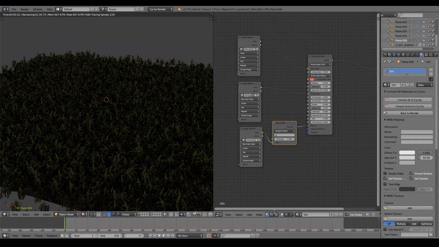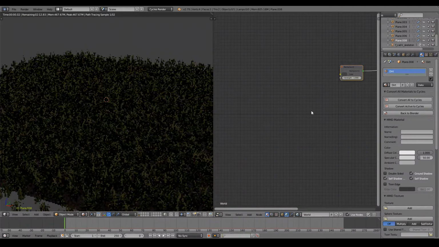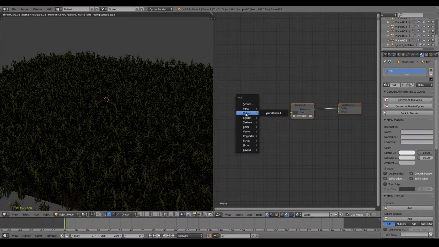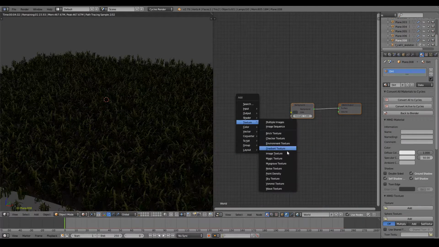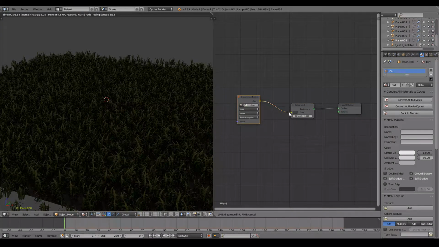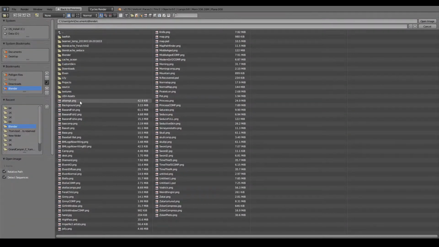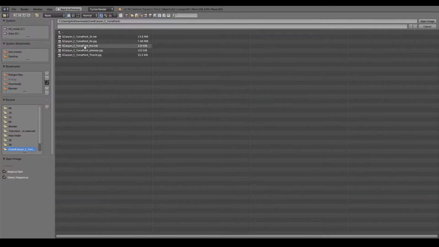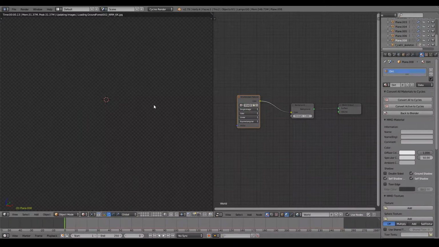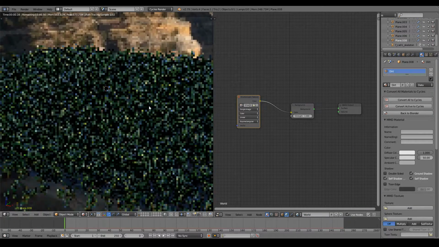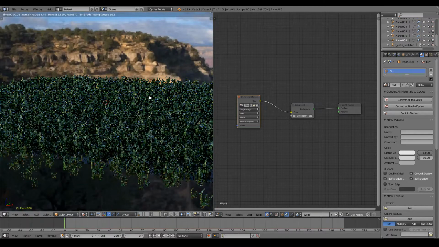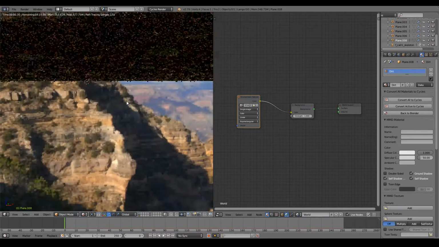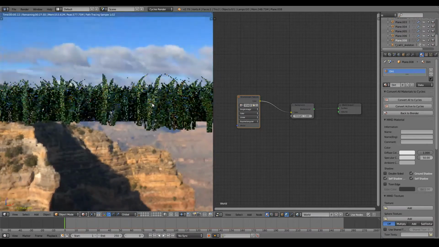And if I actually had a light in here, it might be easier. I think I've got a light in here somewhere that looks good. I use a 3K HDR because I don't want to blow the computer up. Not really a suitable HDR for this, but you get the idea.